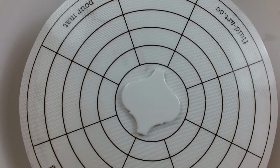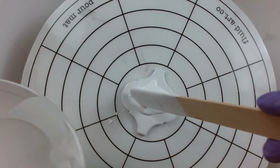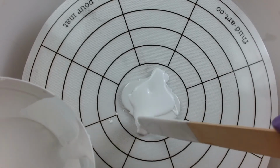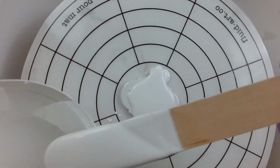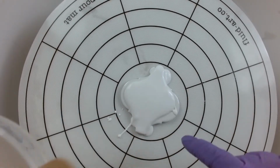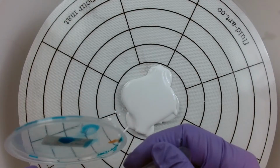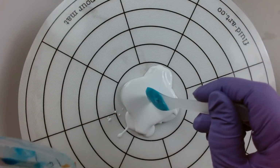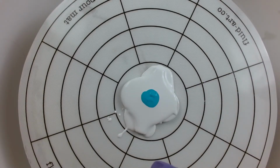Alright, I've got it now. So I'm just gonna take it off the stick because, like I said, this tile's not very big. I found it easier if you touch your edges of that shape first. That's a lot of paint. Alright, let's start with Sleeping Beauty Turquoise. This is Posse. Not going to need a lot of color.